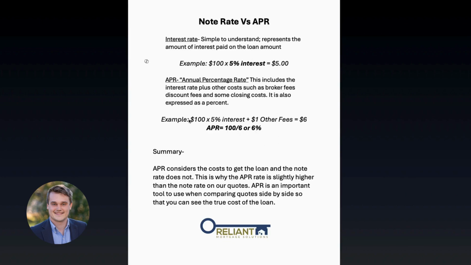Well, this goes to show you that the APR is actually showing you a more accurate representation of what you're going to pay in interest plus the cost that you incurred to get the loan in the first place. So, in summary, APR considers cost to get the loan and the note rate does not. This is why the APR is slightly higher than the note rate in all of our quotes. The APR is an extremely important tool when you're comparing quotes side by side, especially if you're shopping mortgages and you're trying to get the best deal that you can.